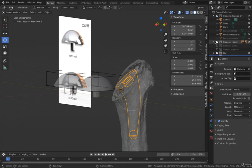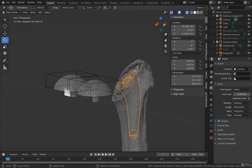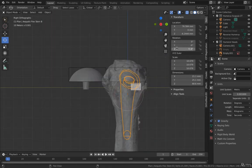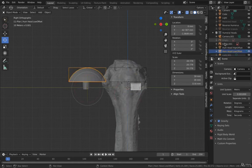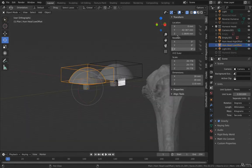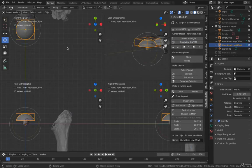We also have the picture there of the low offset and high offset stems. I don't need that, so I'm going to take that off. And this is also a picture of the sizes that we have there for our reference. We have two types of stems. One is the high offset and then one is the low offset. So if I click this one, it would say low offset, and then that one is the high offset. I think I'm going to try the low offset first. So I'm going to go again to my OrthoMesh 3D and then press the quad view, and then this is the low offset we have decided to trial.